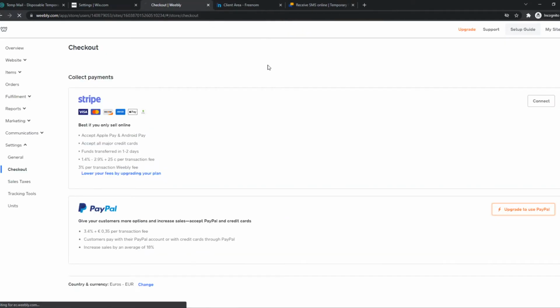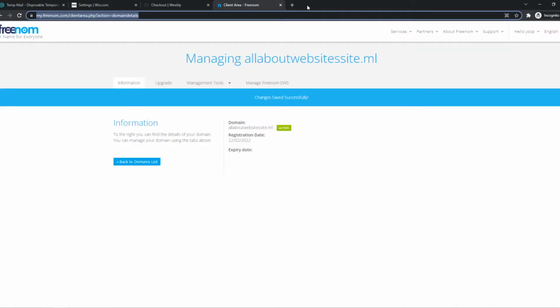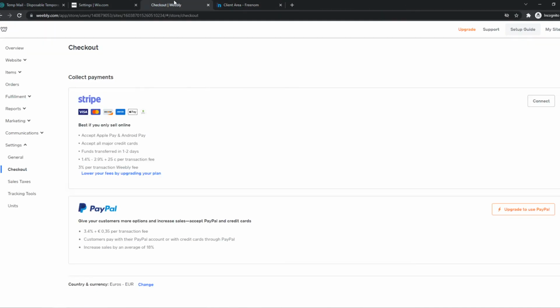Once you've chosen the plan, you have to connect your PayPal business account, which is extremely easy. They basically ask, make sure you are logged in to your PayPal account on the same browser, and they ask you to authorize with Weebly, and that's it. Then you can accept payments with PayPal, and you will manage it from your PayPal business account, which is really, really handy.